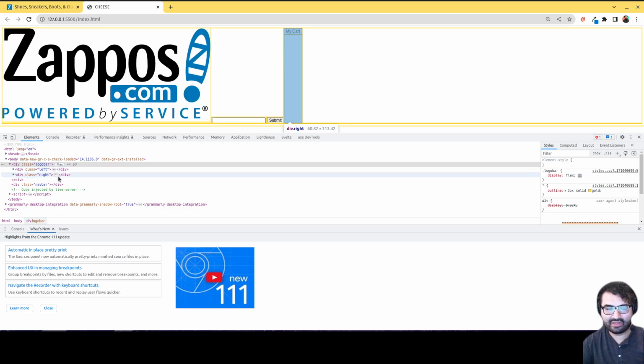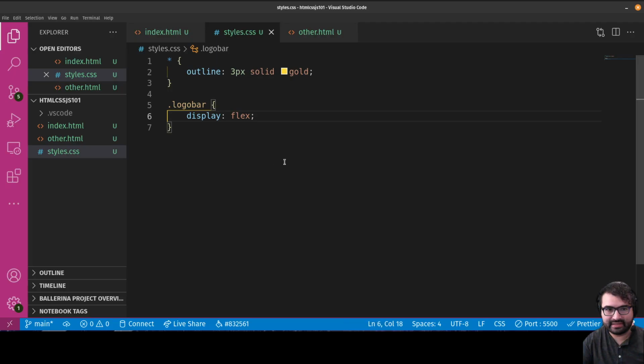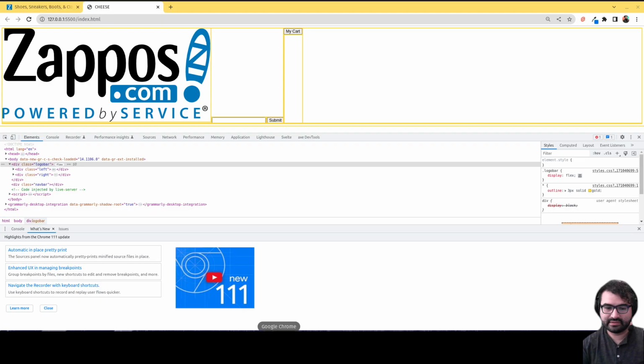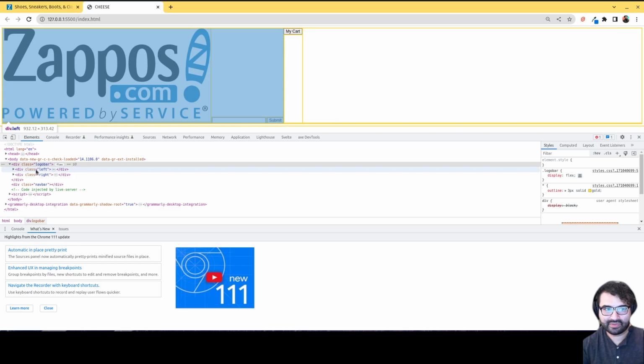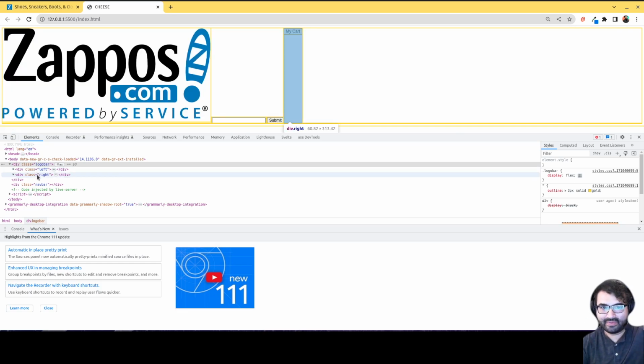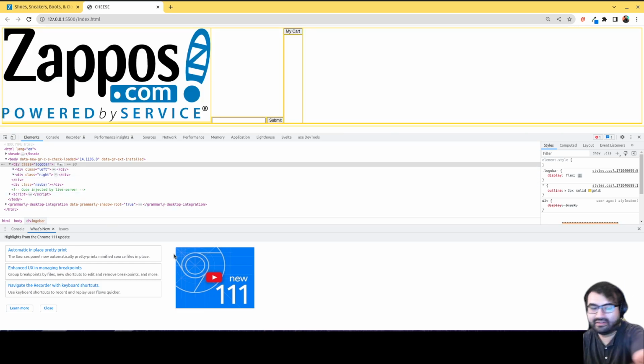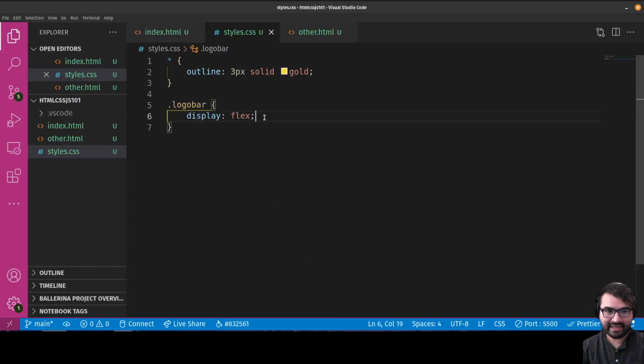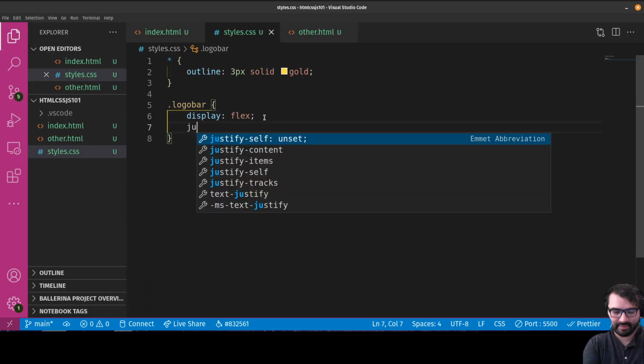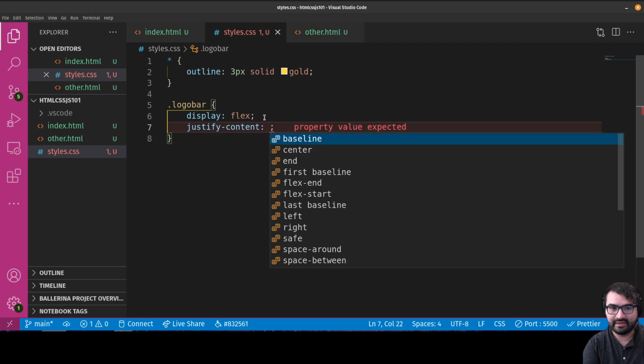Right now they still look a little bit like a mess. Okay, it doesn't have quite the intended look. So we're going to have to do a couple things to fix that. First off, we want the left block to stay to the left, and we want the right block to be flushed to the right. The way you do that is that when you have a flex box, there's a property called justify content, and justify content will determine how that thing behaves.